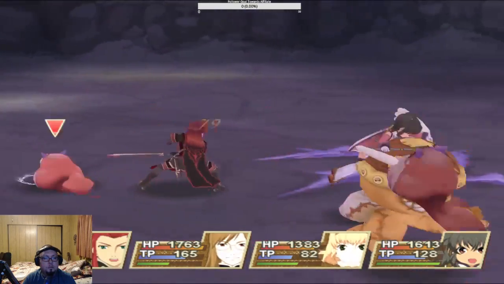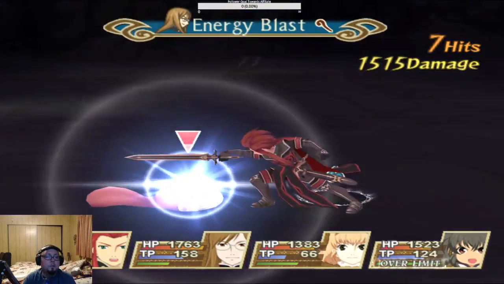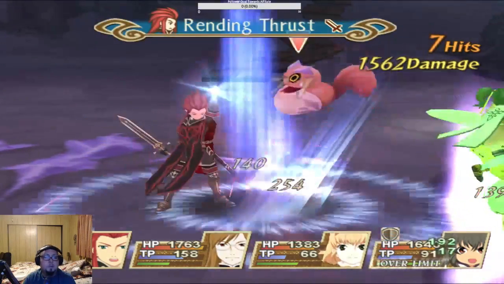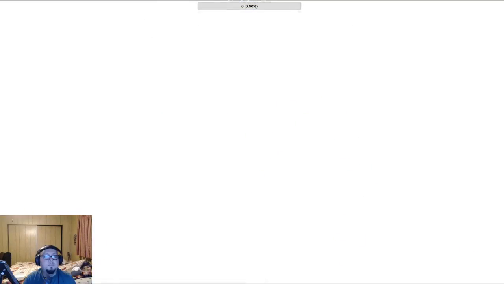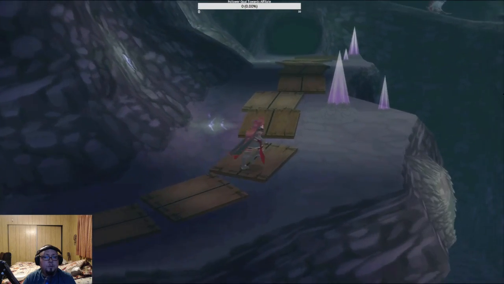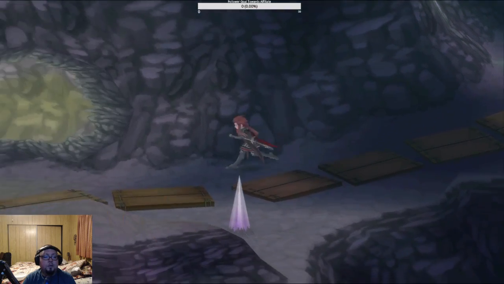Indeed. Let's hit silver. Already hitting for 1,000. That's done. I think she also heals HP and TP whenever she kills enemies with that doll. Interesting. There was a chest over here. Did I grab it?